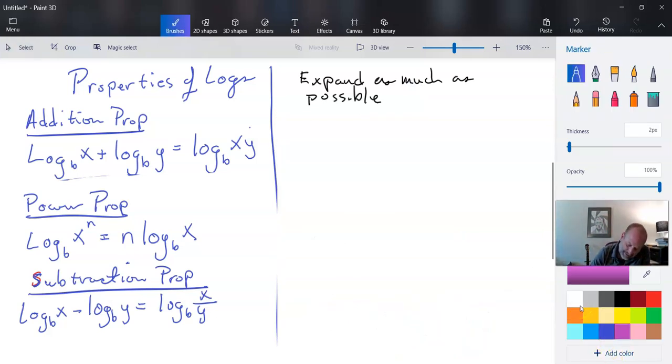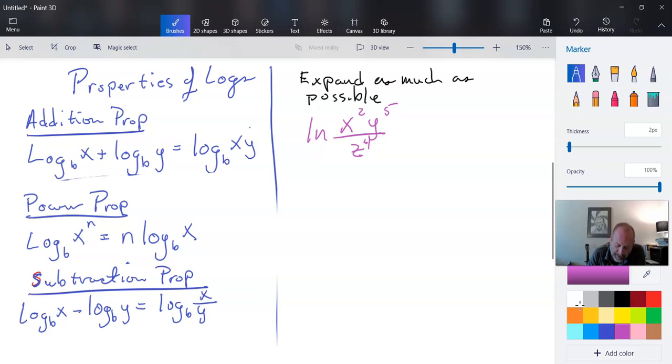Okay, so let's say we're trying to expand this. We have the natural log of, actually, I'm going to make this one a little nicer here to start out with. X squared y over z, right? We'll just start it there. In fact, let me put some exponents on here too. So I'm going to make this z to the 4th, and I'll make this y to the 5th. Okay, so I'm going to show you the quick way of doing this, because, like I said, you can use most of these rules simultaneously.